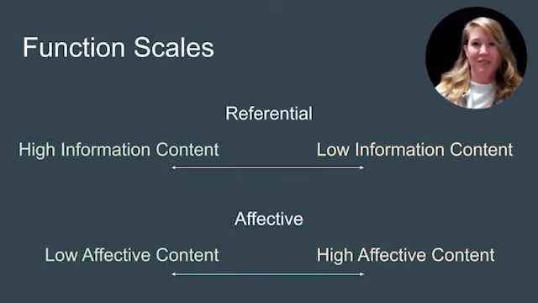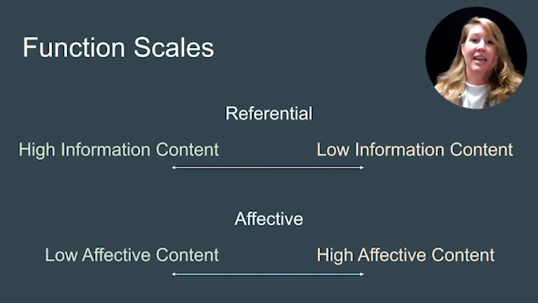Finally, we need to consider the purpose of the interaction. Language serves many functions, but these two scales capture how we use language to transfer information and feelings. The referential scale measures how informationally driven the interaction is, such as sharing directions to get somewhere or attending a university lecture. The affective scale measures the emotional content of the interaction and indicates how someone feels about the topic and/or the purpose of the interaction, such as complimenting a friend's new haircut or saying you're feeling fat today.